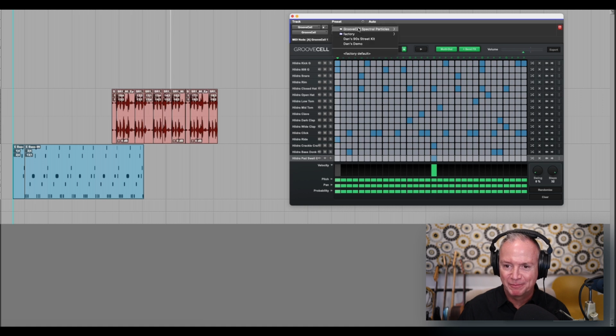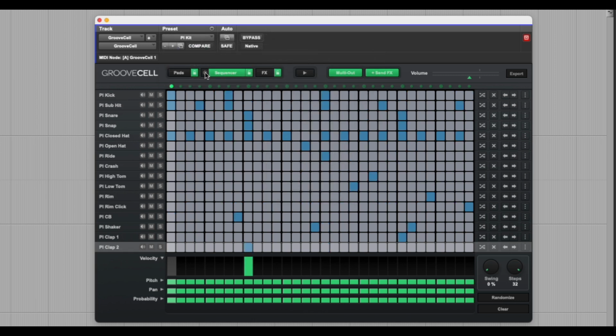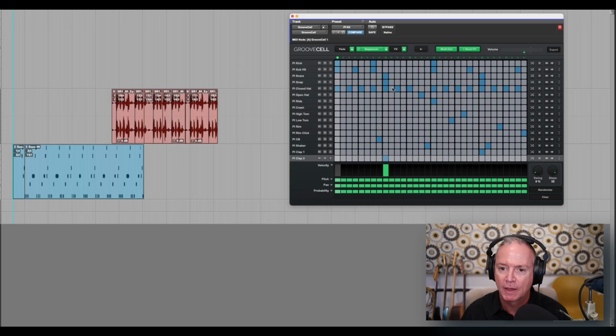That one was great. And PI Kit. So those are some of the presets, and obviously you can make changes to any of these presets and save them as your own.